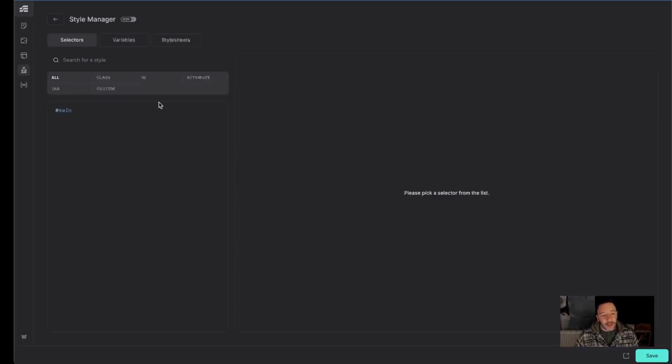Then we have the style manager, and this might make sense in a few other videos that we'll start working on. But as you add elements in Etch, and we will do so in a minute so you can see that happen, you're going to create selectors in order to style them. And this is where you'll find that list, and it will be forever added to. I've never had to actually filter, but it looks like you can filter them by all of these different aspects, or you can actually search. So if you have something like a testimonial selector, you can find it more quickly in there. So really easy to do.